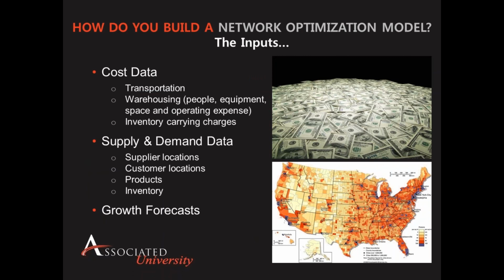Just a little more detail around the input. So we've covered most of this, but the cost data that you'd be looking for to build the model, transportation cost is typically historically going to come out of a TMS system. You may keep it in your accounting system. P&L is also very helpful for getting your warehousing cost in terms of the fixed cost, the variable cost. What are you paying in rent? What are you paying in labor? Inventory carrying charges typically provided by finance, so that's around the cost side of it.